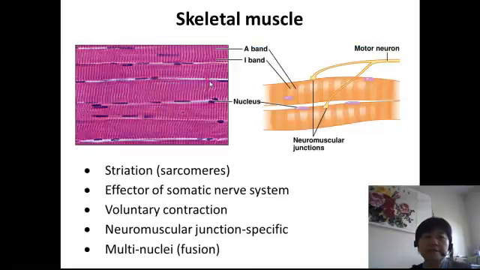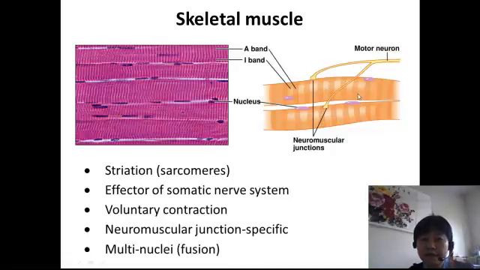Let's look at the muscle tissue at the cellular level. The first type we look at is skeletal muscle. On the left side, you see a histology picture, which has been fixed and sectioned, and observed under a light microscope. As you can see, the purple, dark blue ones are the nuclei along the surface of the skeletal muscle cell, and there are multiple nuclei.